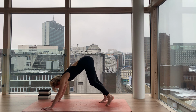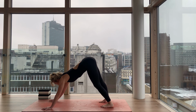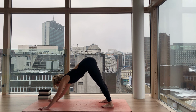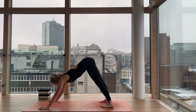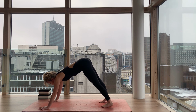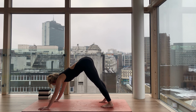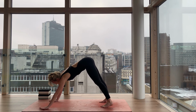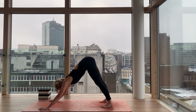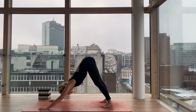Okay, now straight away, I want you to just take a peep at your hands, make sure they're doing what they're supposed to be doing. So activate through your hands again, and I want you to just very subtly rock your weight forwards and backwards and side to side into all four corners of the hands, so we can get them really active. And then from the activation, feel the action of the hands pressing into the ground so you can push your chest back towards your thighs.